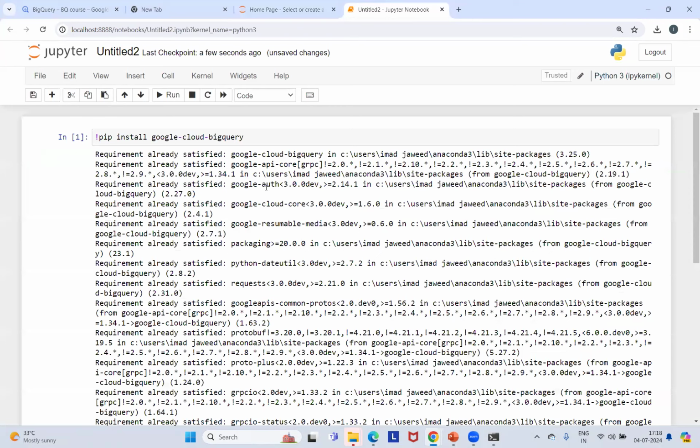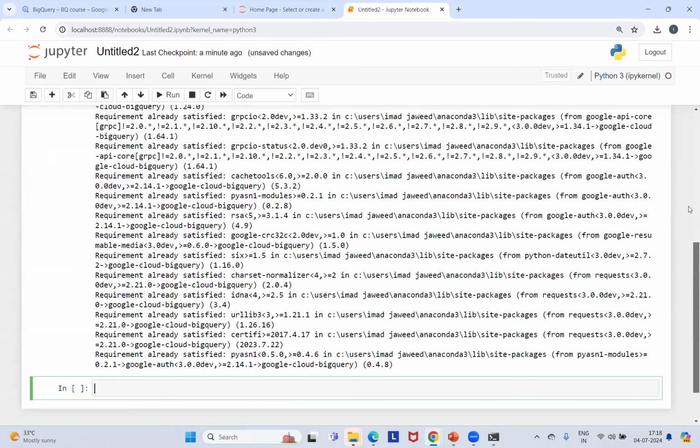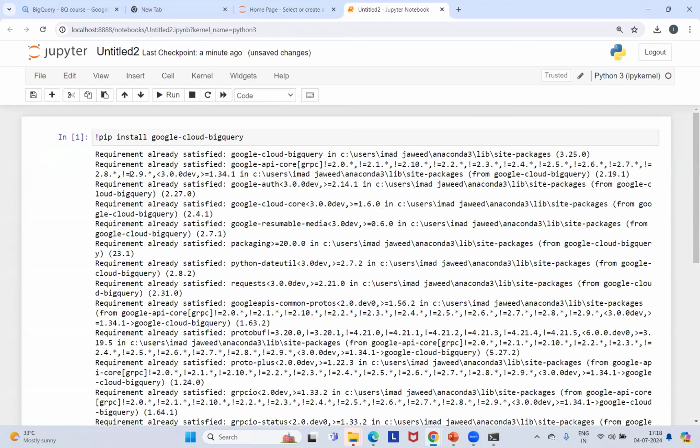Can you see, in my case, requirement already satisfied. This means this library, the Google Cloud BigQuery library, is already installed in my system. But in your case, you are going to see the installation prompt. And finally it is going to give you the message that Google Cloud BigQuery has been successfully installed in your system. In my case, since I have already installed it, I'm getting the message requirement already satisfied.